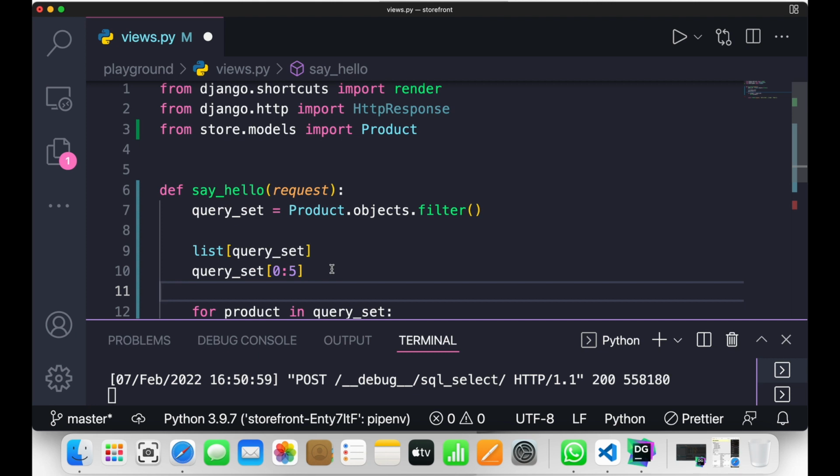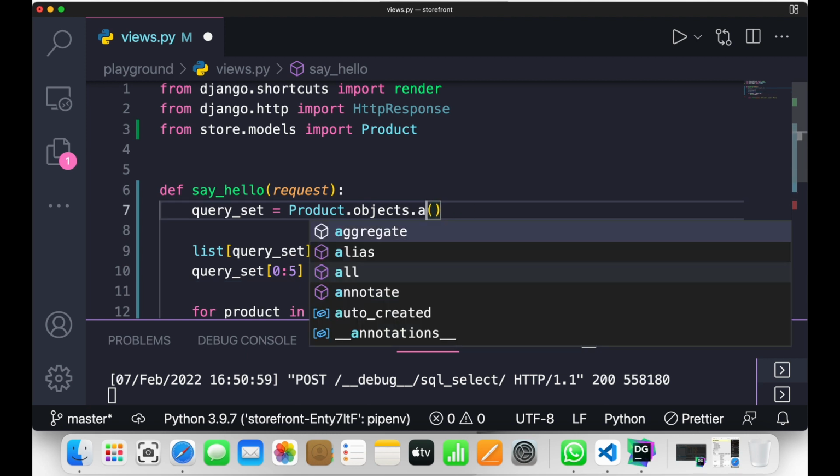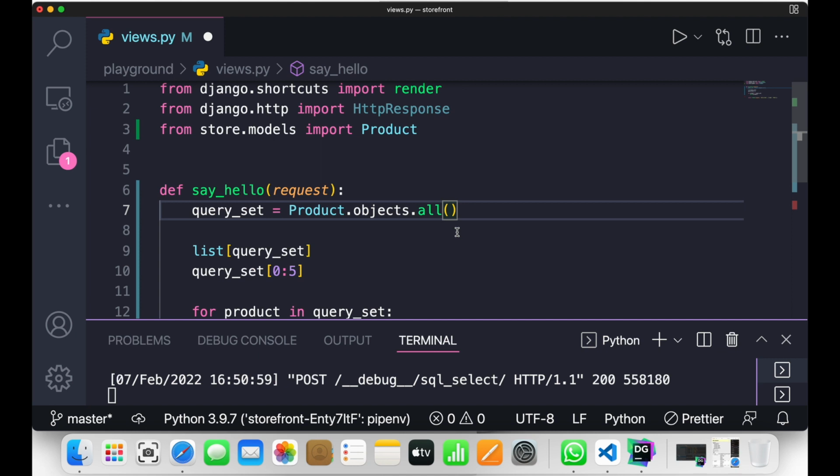Okay, now you would be wondering that instead of writing it like this, let's say all, why is it not returning all the products which are there in the query sets? This is because we need to write a complex query. So when we write complex queries, at that particular point of time, this particular query set will be helpful.